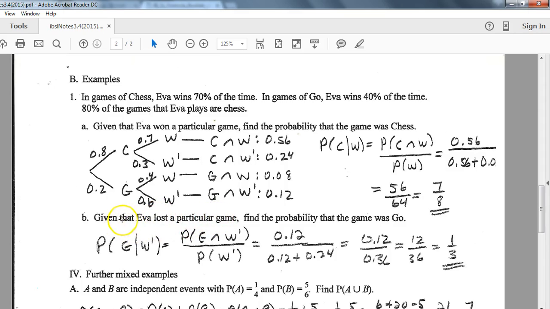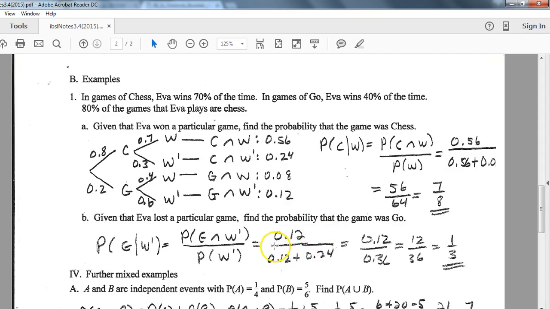So again, right off the bat, I would start with my given. Here's the cases where she did not win. That's going to go on bottom. So that's a great place to start. So if I look at the cases where she did not win, 0.24 and 0.12, that's my denominator. So those are cases, that's my given, where she lost or did not win. And now when I look at the top, remember you can only choose from the sample space. So when I have to figure out what goes on top, I can only choose from this and this, right? Because those are my total possible to choose from.